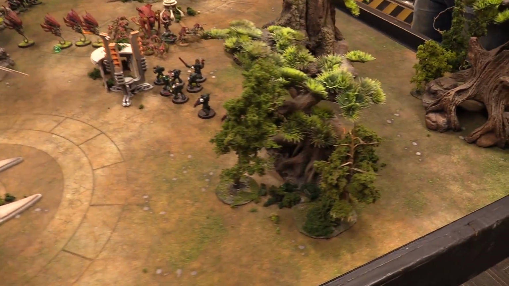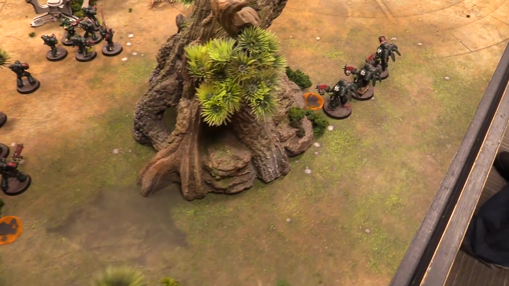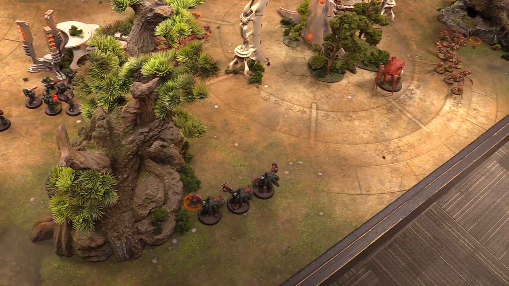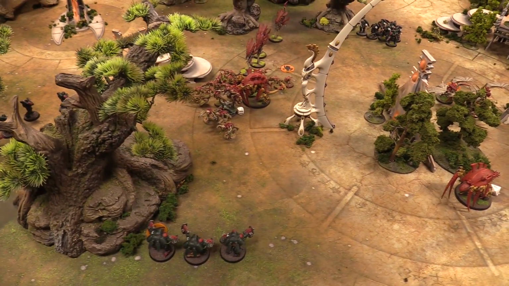And then objective-wise, you're currently controlling objective number 6 right here, and objective number 4 over there. But I do have more objectives than you. So you get 2 points, and at the end of the battle round, I get an extra point. Score goes to 9-4 for the Tyranids.